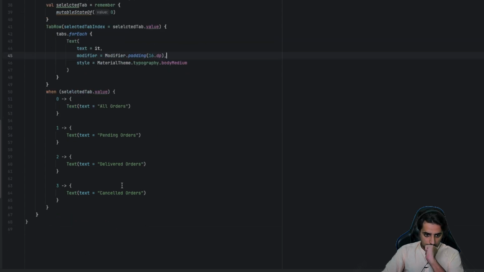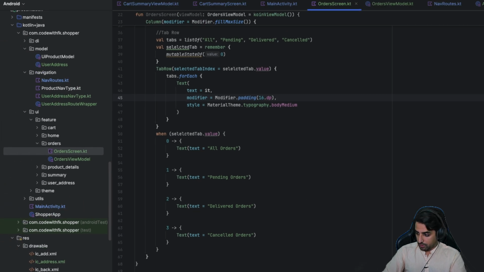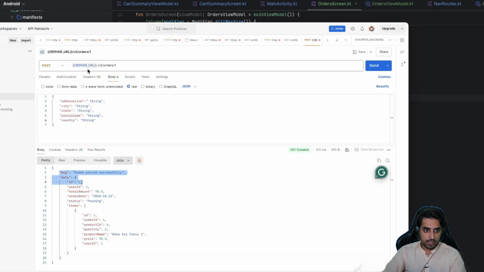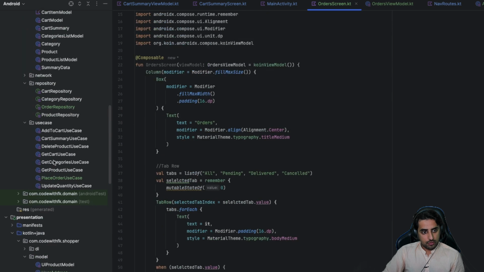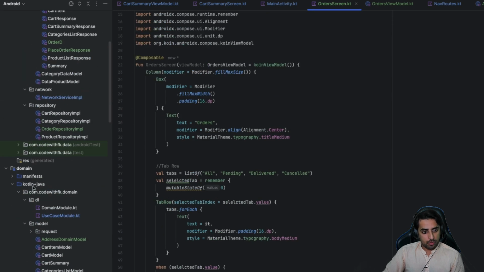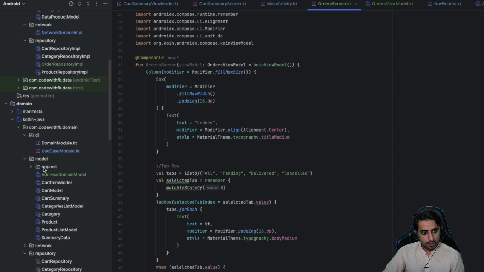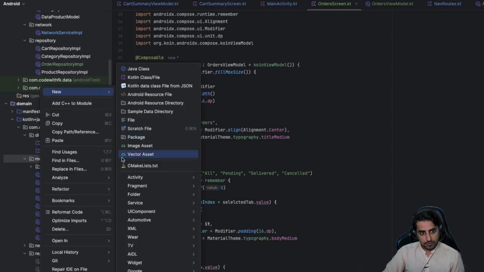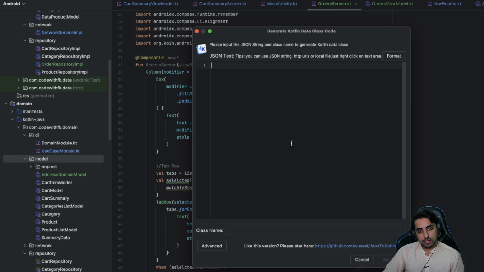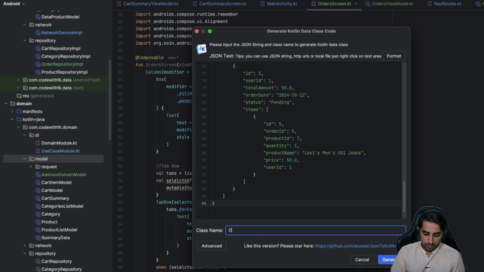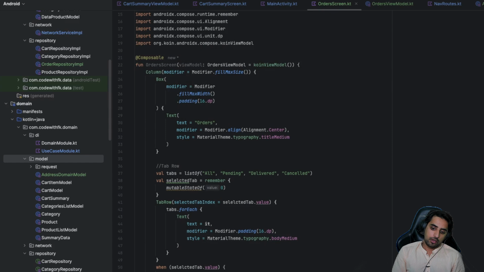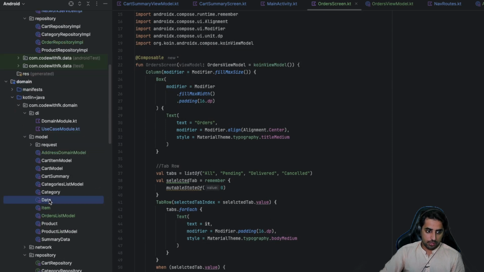Now the problem is that we don't have any orders listing or anything like that. So I just need some response for that. And for that, I'll go with get to get some orders for that user. So basically I'll go to this domain model over here, you can see, and over here I'll just create the response for that order listing, right? Sorry, I'll go to this section, and then over here you can see that I have all these things ready, and I'm going to say orders list model. Okay, this is basically going to be the orders list item for us.